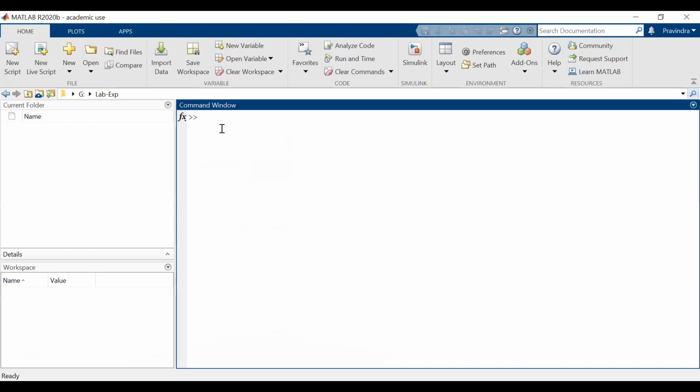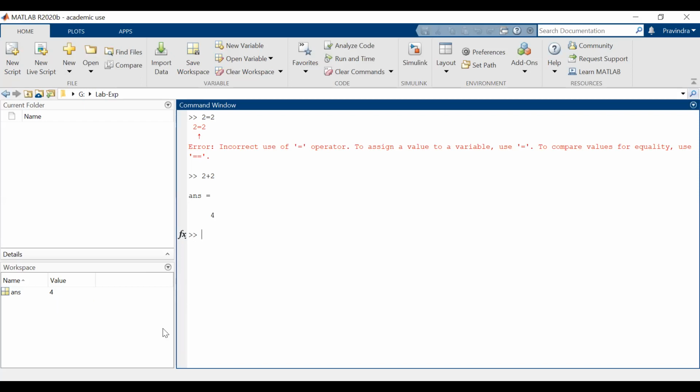Here you can see this is the command window, and if I write 2 plus 2 on the prompt, then the answer will be 4. You can see here the default variable ans, and the value in this is 4. And you can see on the workspace window the name of the variable ans, and the value of that variable is 4.